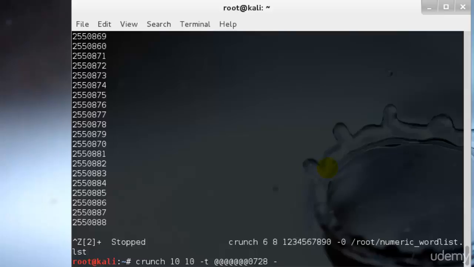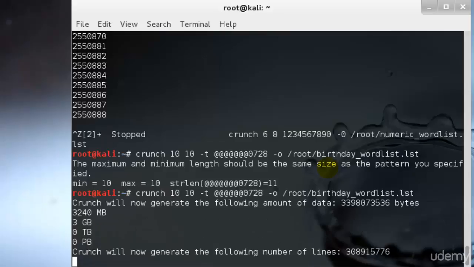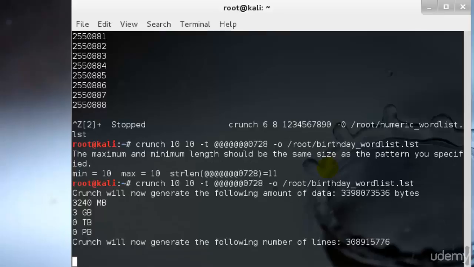And I'll type -o, and I'll type /root/ and let's say, since it's a birthday, birthday_list.lst. Perfect. Okay, maximum length should be the same size as the pattern you specified, 10. Perfect. So now I'll just go ahead and hit enter.